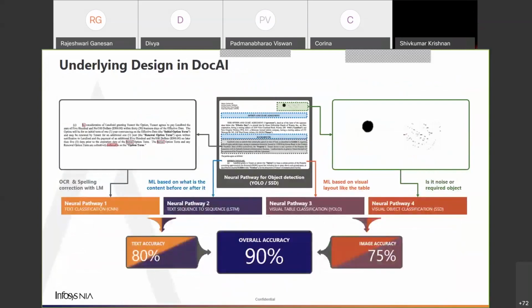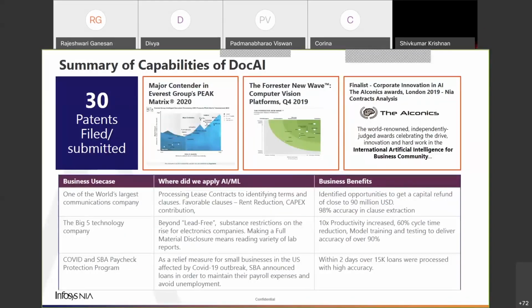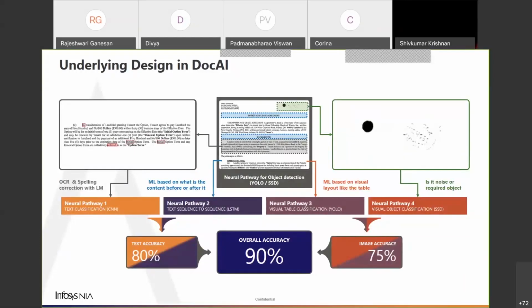My plan is to talk quickly about how our systems are designed. Today within the Doc AI, we have a design which we say mimics the way the human brain works, in terms of having an engine with multiple neural pathways. We take a document and look at it from the sense of text and text place classification, reading the different sections, understanding what it means. For example, you may read a contract to see, okay, because of COVID, is there a force majeure clause I can look at? So reading, understanding and classifying is one part.